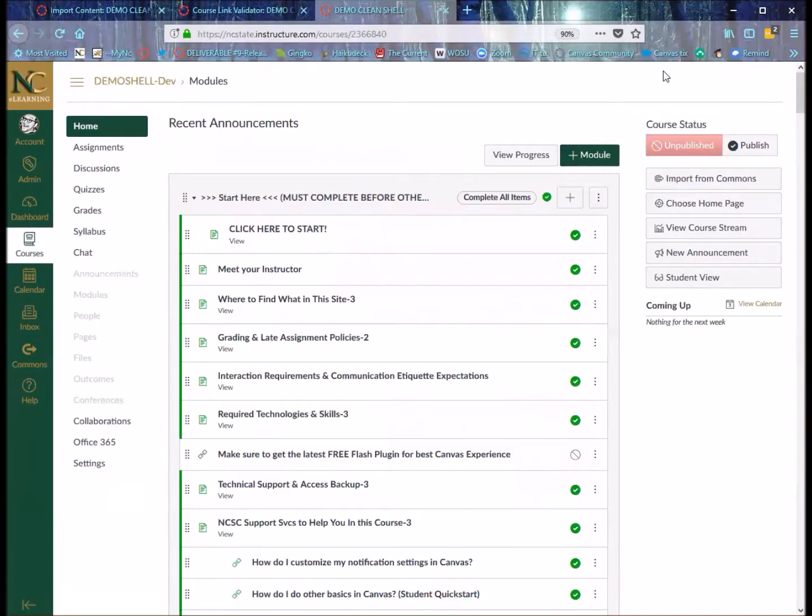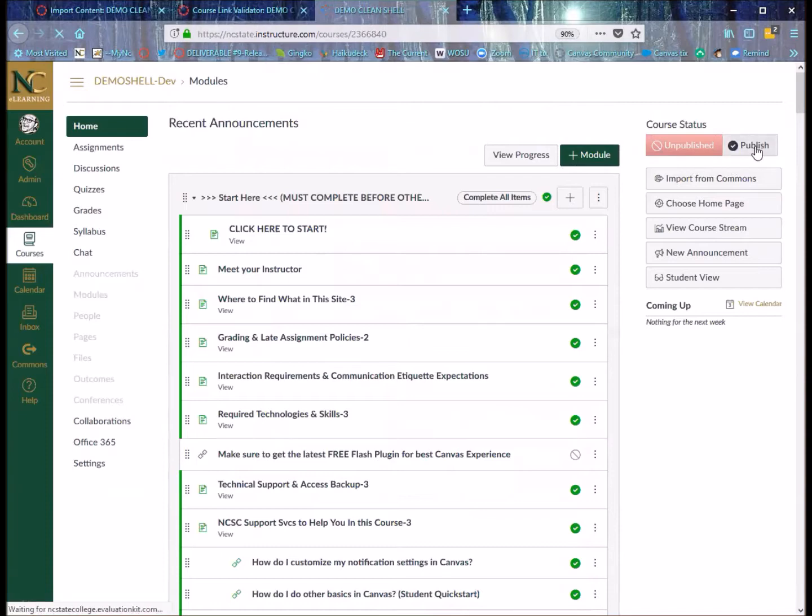And last but not least, once I'm happy with everything and it's set up the way I want it, if I'm teaching a face-to-face course that's not a distance section, to make the course available to students around whatever timeline I have on the home page, I'll have to click publish for the course status. Right now, if it's saying unpublished with that cross through, even though I can go into grades, I can go into people and see all sorts of my students that are currently enrolled in it hanging out there, they're never going to see or know anything about this until I click this publish button.